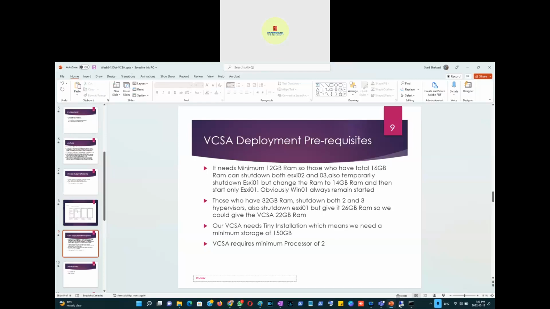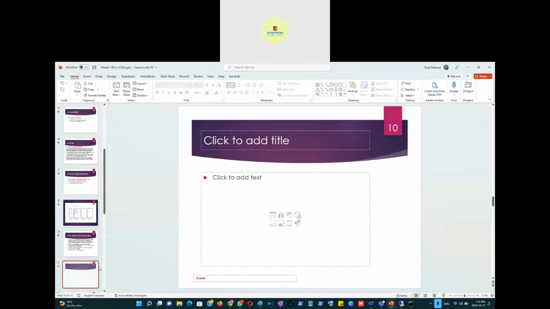Our plan now is that once this temporary RAM change is done and the machines have started, we can go for the next steps. I'll put that title here as VCSA Installation. So on Win01, we're going to attach the ISO of VCSA.